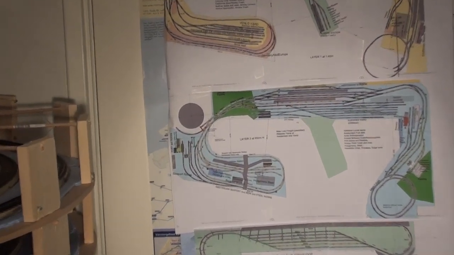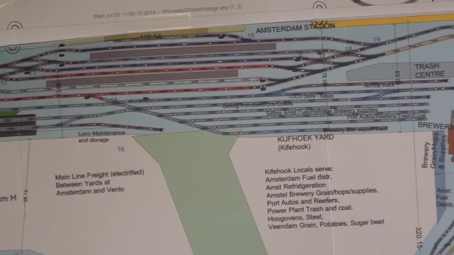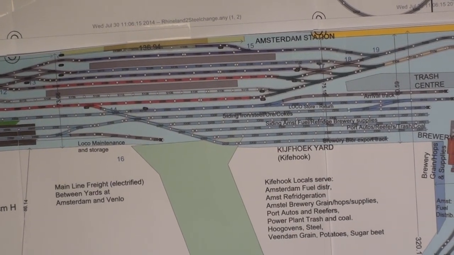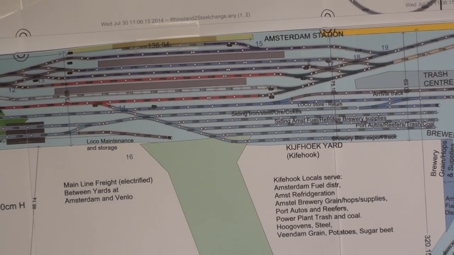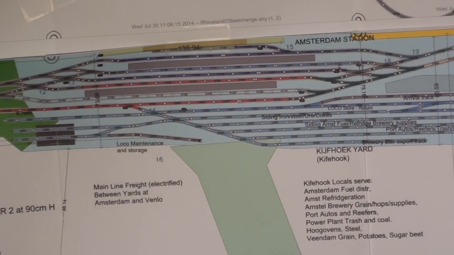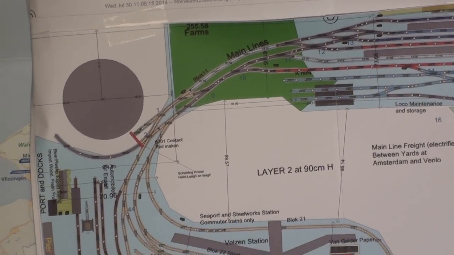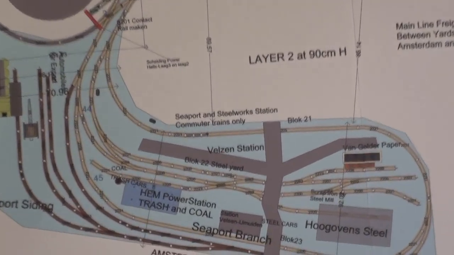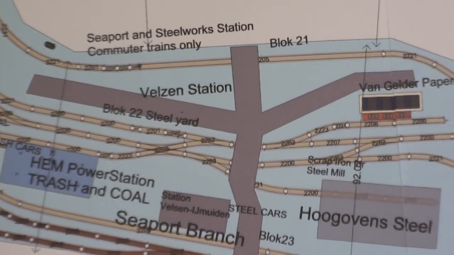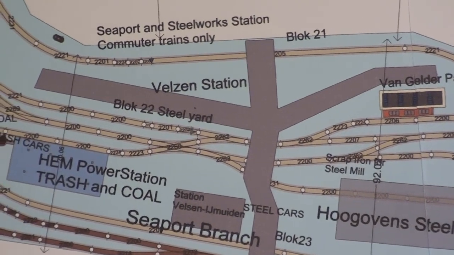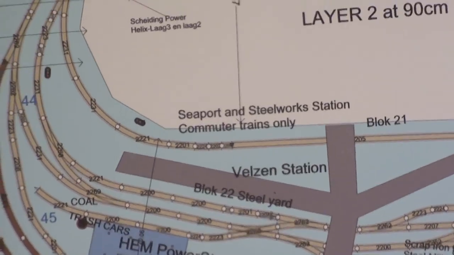So for the mid-level, we'll have local trains picking up cars at the yard, made up on their particular siding, and they'll pick up those cars, then head out. One local will head out and then come into the steel and power plant area here and drop off and pick up any cars that are here, and then head back to the yard.